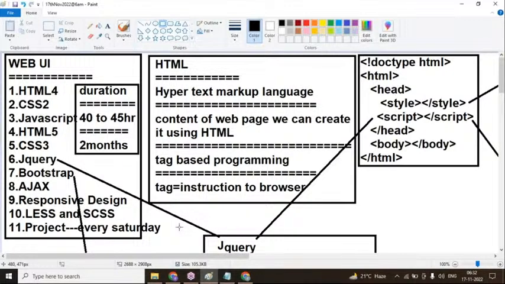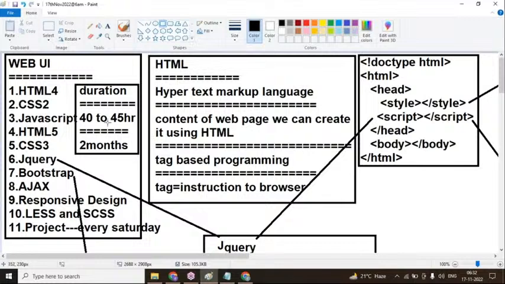If you practice along with my classes, and after this course you attend any Angular or React classes, any framework, Angular, React, Node, Vue.js, any JavaScript framework, then you can enter into a front-end development position. You can enter the front-end development environment by learning all these topics along with any one framework. For the next 2 months you will be in this course, and from today onwards, the next 10 days we are going to be in HTML4.